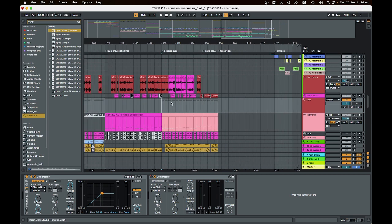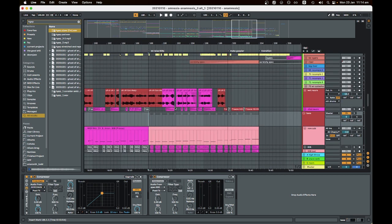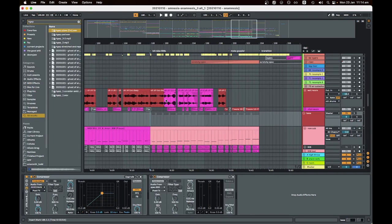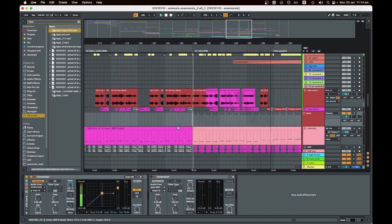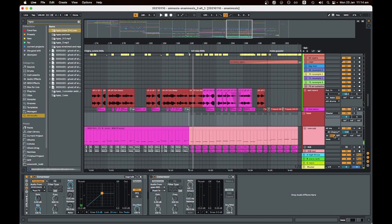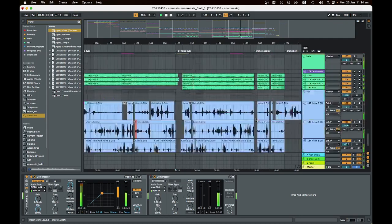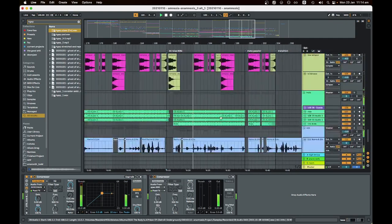I have this bad habit of trying to make climaxes out of sections for no particular good reason. If you listen to any of my tracks, I'll have some big sweep up somewhere. I promise I'm trying to break that habit. But because I honestly didn't know what to do with this section, I'm like, I'll just build it up and then see where it goes. So we ended up with this, intensifying with more hats.